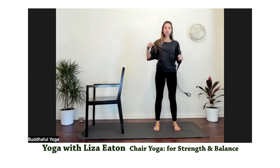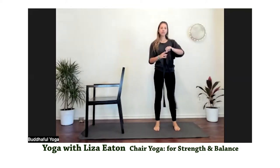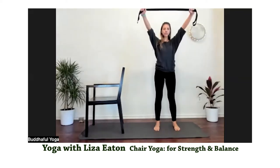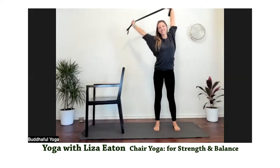Go ahead and open your strap. I like to have my strap folded in half because it's really long and I only need about half of it. So just let your hands be a little bit wider than the shoulders and reach it up and lean it side to side.